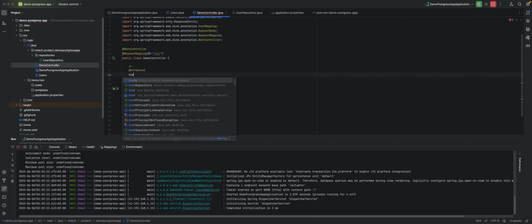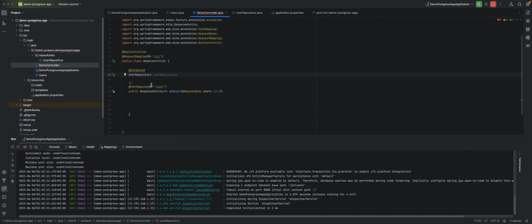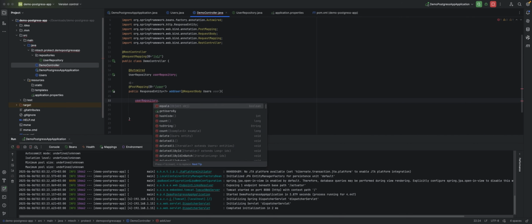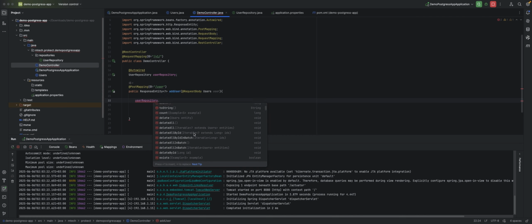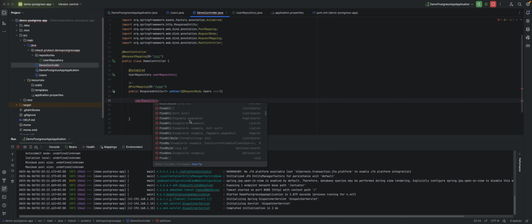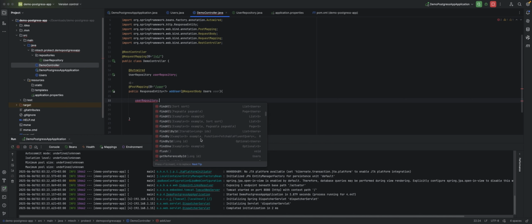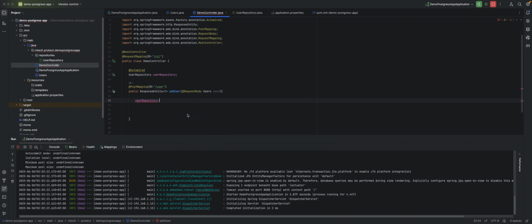It's called user repository. Now, all we need to do is using that user repository dot, and you can look into all these functions provided by the JPA repository. And there is a function called add, I believe. It's called save. It's a save, yes.